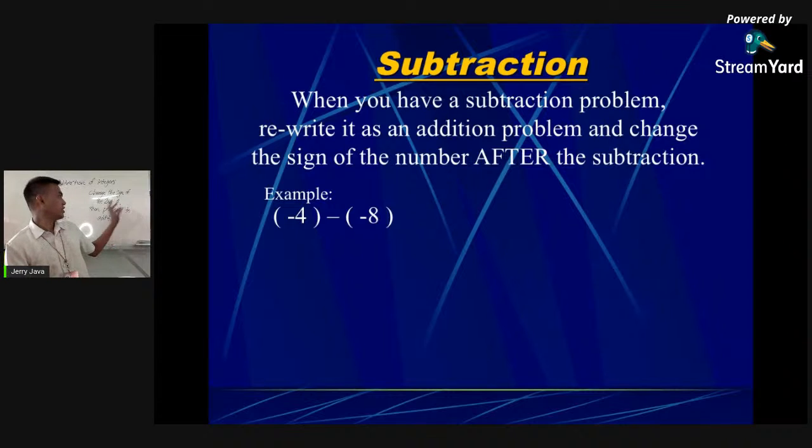Manag siya akong rule no nga. Change the sign of the second number then proceed to addition. Mas simple ni siya. I guess this is simpler to understand than the one here sa PowerPoint. Now, when you have a subtraction problem, rewrite it as an addition. Muna siyang proceed to addition. Then change the sign of the number after the subtraction. Or libog siya, no? Mas easier ni i-understanding ako giingon. Change the sign of the second number, then proceed to addition.